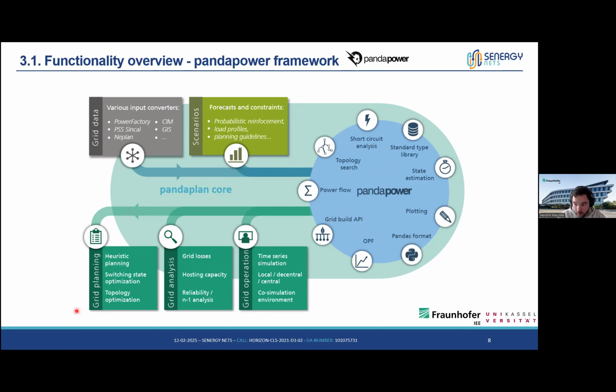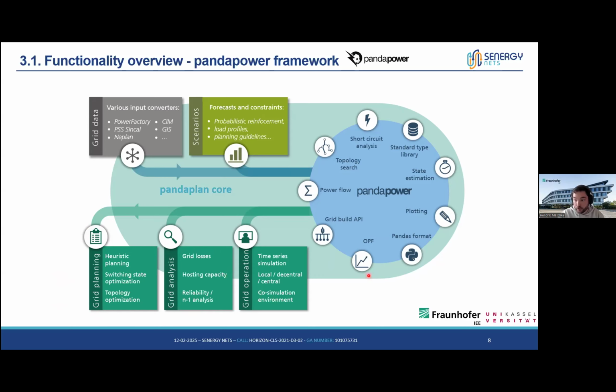So first of all, we talk about grid planning. If you know how your grid behaves in a specific scenario, then you also know what kind of overloadings you have in regard to lines or transformers, for example. So you can think of grid planning. What specific measures, reinforcement or extension do you need to do to have a secure and safe grid in the future, for example? So one big aspect is grid planning with the tool Pandapower.